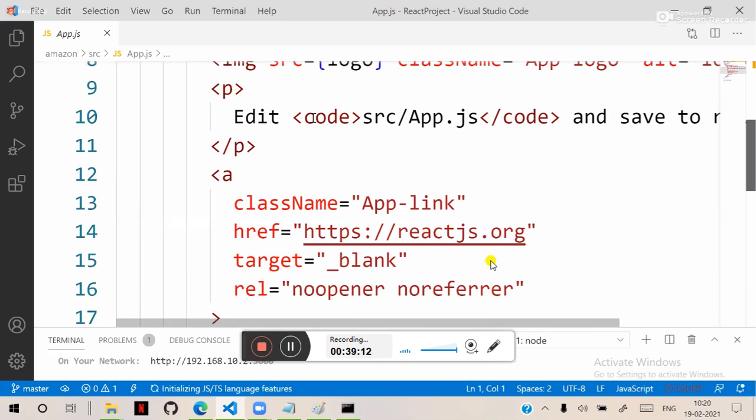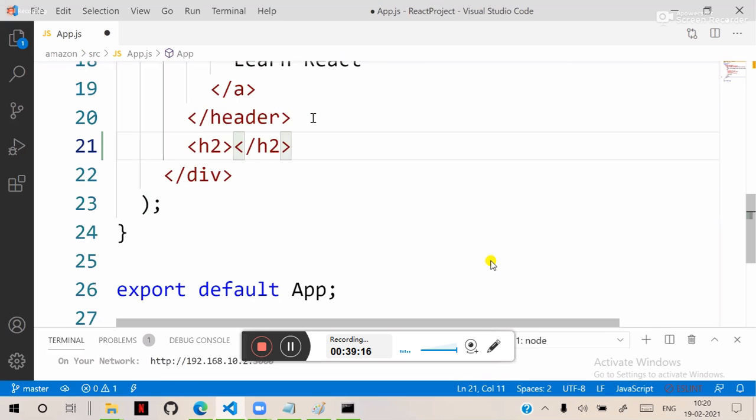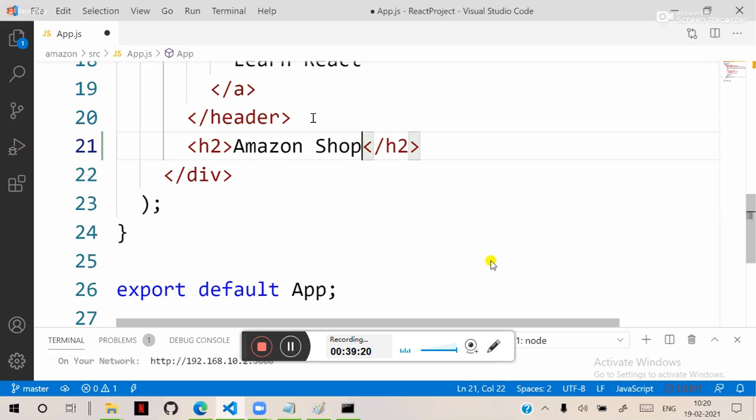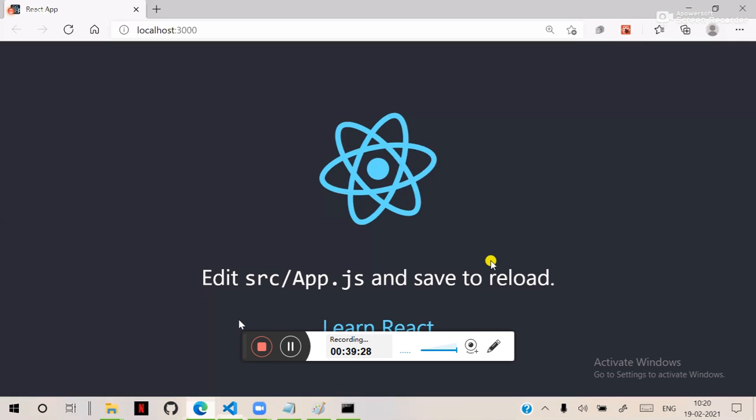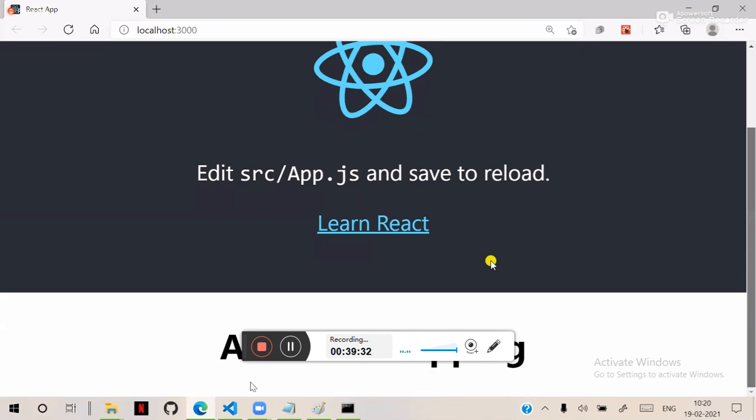Below the header, I will put a heading, Amazon shopping. I save this, and you can see those changes are updated and Amazon shopping is displayed.